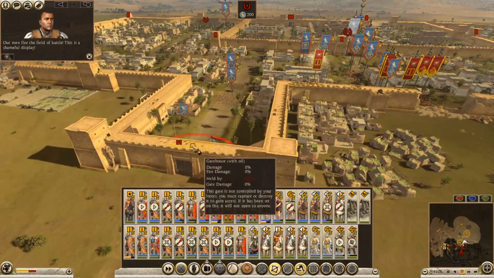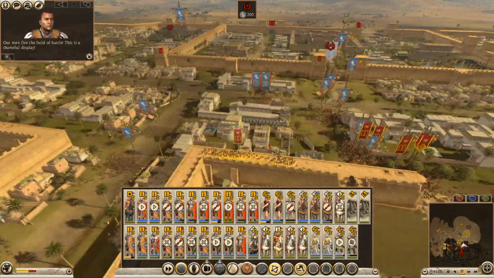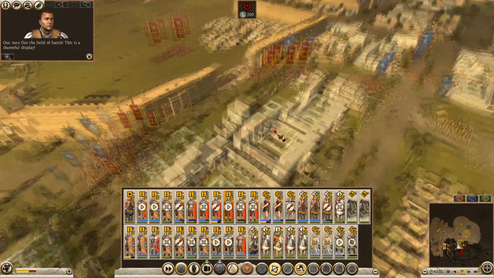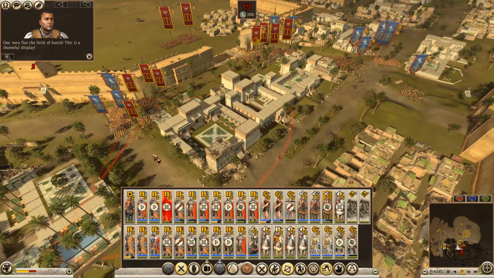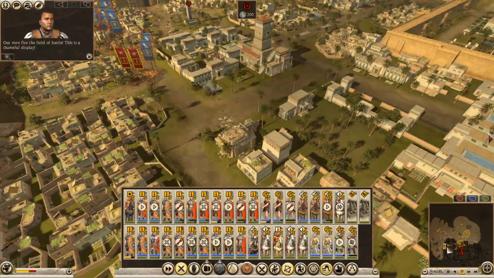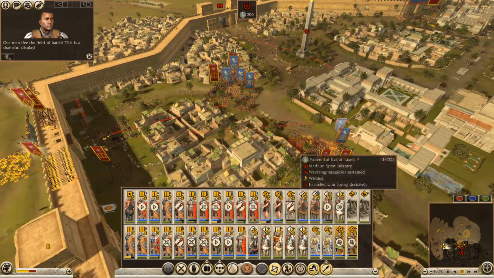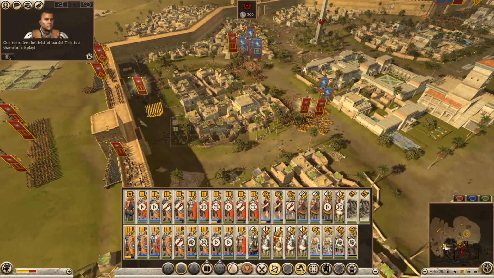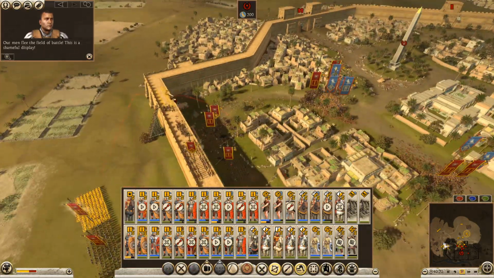Right. You're up here. Hey. Come. Now we do have a smidgen of a gap here. Okay. We can just sneak through here and get this cav over here. Archers are into those. I think that unit there, you get down to here. You want you up on the walls.